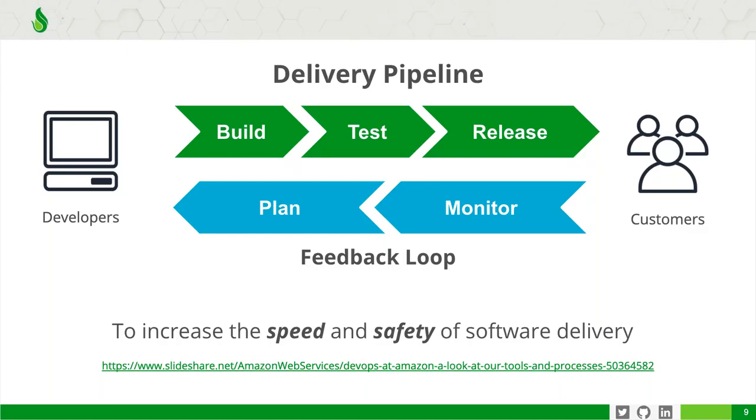His point was that the business partner that the developers are supporting, they don't care about your fancy tools. They don't care about your fancy pipelines. All they care about is how fast can I get stuff from the left to the right? And how frequently can I do this so that I can get more feedback? So ultimately, the goal of cloud native is to increase the speed and safety of software delivery.